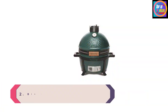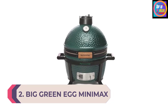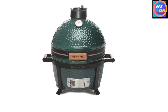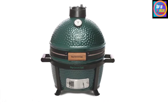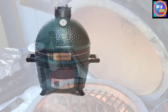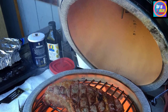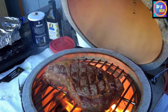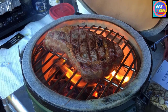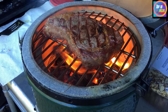Number 2: Big Green Egg Minimax Charcoal Barbecue. If you're an adventurer who still likes the finer things in life, try the Big Green Egg Minimax Charcoal Barbecue out for size. Small, light, and one of the more affordable Big Green Egg barbecues out there, it's a bit of a win in our eyes. It may be mini in design, but you can still put on a proper feast — grill sausages, smoke fish, cook a pizza, or even cook a turkey, because this bad boy could actually rival your home oven.